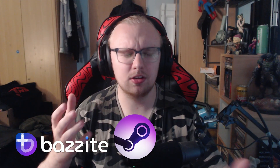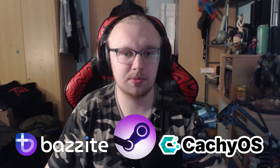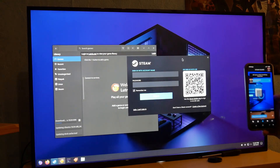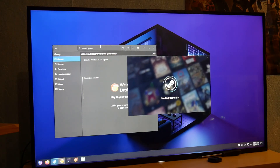I basically gave myself a choice: do I install Bazzite on it, or do I go with SteamOS — even though it's technically not fully released for all platforms — or CachyOS, which is an Arch-based distro that I was hearing pretty great things about. I wanted to really try out Bazzite because it was supposed to be similar to SteamOS and comes with Steam and Lutris pre-installed, for example.